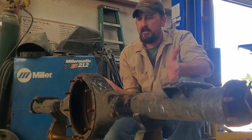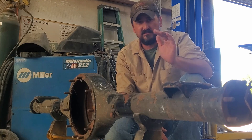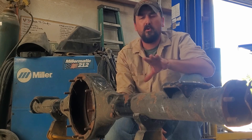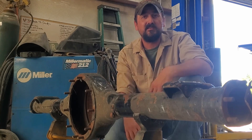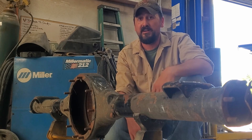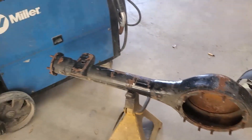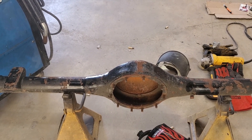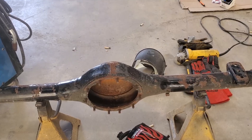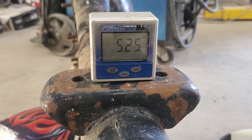On Dana 60s and 70s, if I wasn't warping them beating on the rocks, I don't think the welder was going to do it. This 8.75, on the other hand, I've been told several times that you can tweak these axles, so I'll have to use a little bit more finesse on my welding. Because I don't have a jig kit to check if this is even true, we'll have to assemble it and just see how many bearings it eats up before I find out this axle is not straight. First I need to check the degree of this axle housing versus the degree of the spring perches, so when I weld them together they match. I'm going to get my angle-of-the-dangle finder and zero it on this pumpkin, then compare it to the angle of the spring perches.